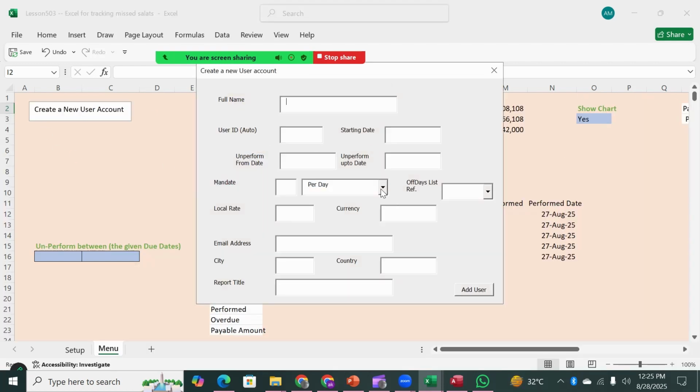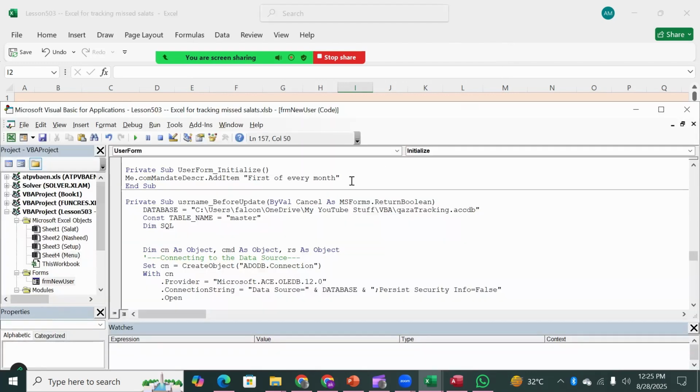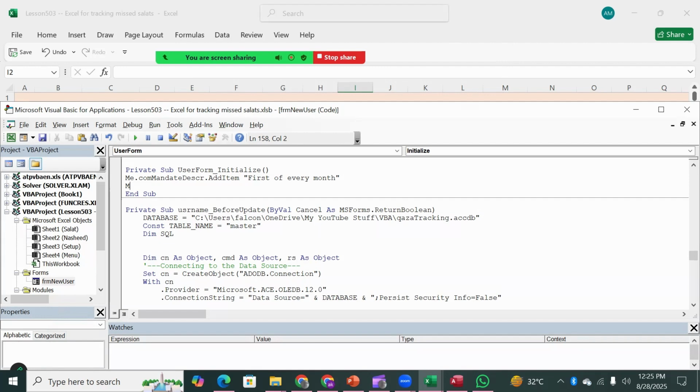And so we see another item, first of every month, appearing here. We can keep on adding more things. For example, what more options are possible? Me.ComboMandateDescription.AddItem, and we want to add, for example, "last day of every month".